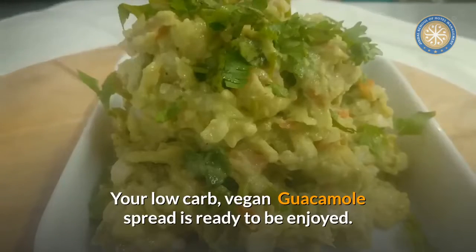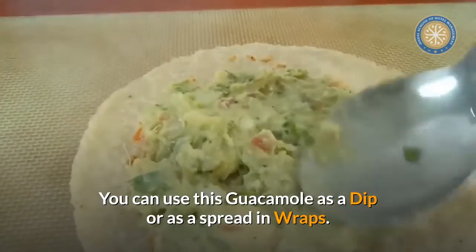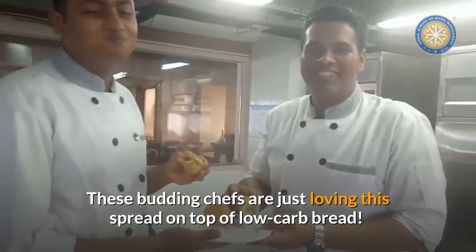Your low-carb, vegan guacamole spread is ready to be enjoyed. You can use this guacamole as a dip or as a spread in wraps. These budding chefs are just loving this spread on top of low-carb bread.